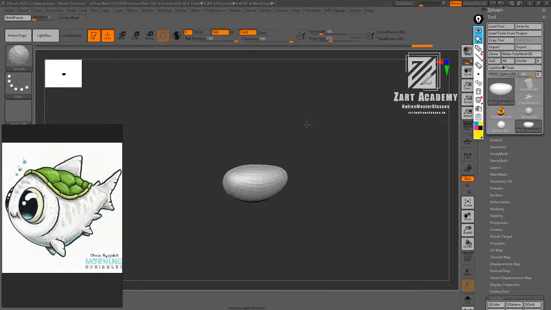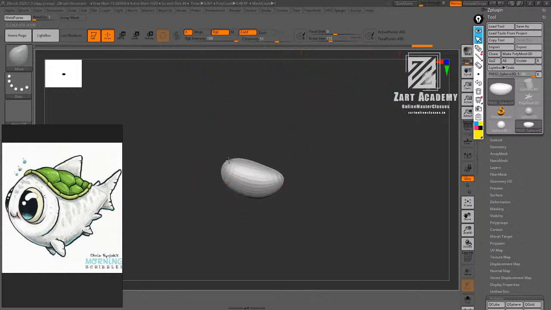Now if you see, this body is heavier at the start and narrower on the back side, but here it is balanced. So we can fix it. Zoom out your model. It is important because whenever you are going to change the proportion of your model, you have to zoom out a little bit, because then your brush size will be bigger. But for getting this effect, you have to switch off the dynamic. What is the use of dynamic? I will explain this as well, but a little later.